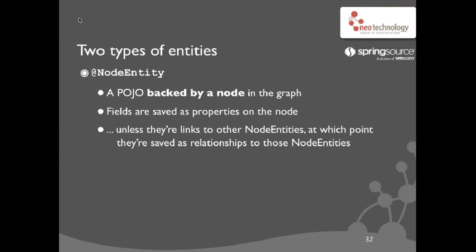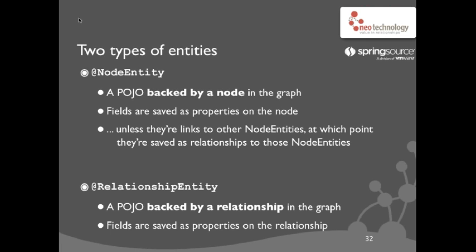And so let's take a step back. We've talked about one main abstraction, which is node entity. Turns out that there are actually 2 types of entities. There's the node entity, which you know by now is a POJO backed by a node in the graph. If you have normal primitive fields, they're just going to be saved as properties. If you have node entity fields, they're going to be connected to one another through a relationship. But then there's also the relationship entity, which is a POJO, but it's backed by a relationship in the graph. And it can only support primitive types because you can't create a relationship starting from a relationship.